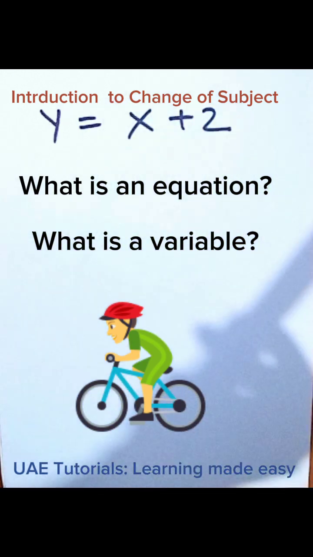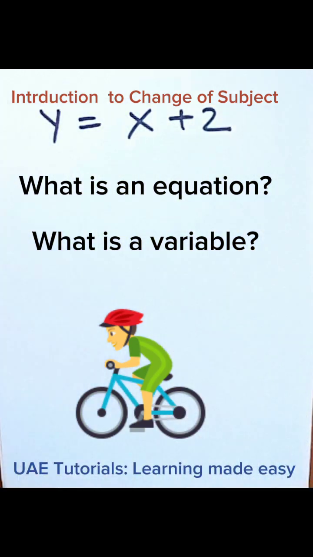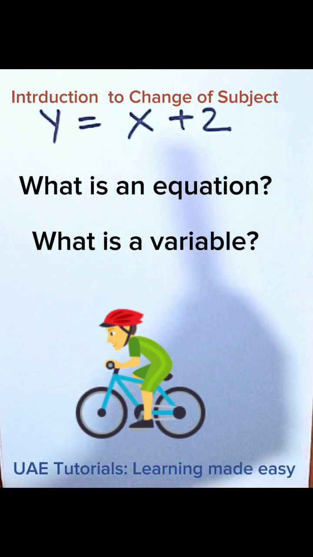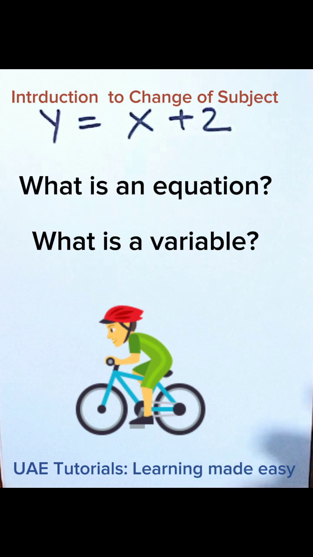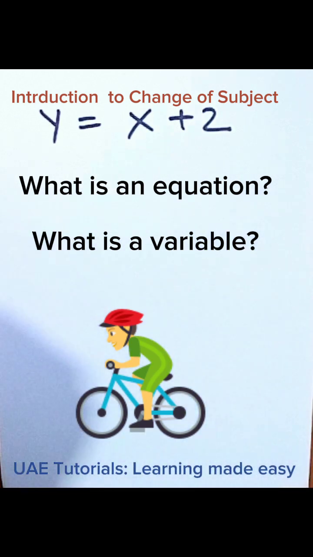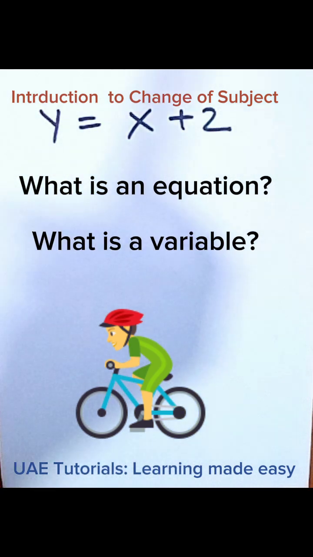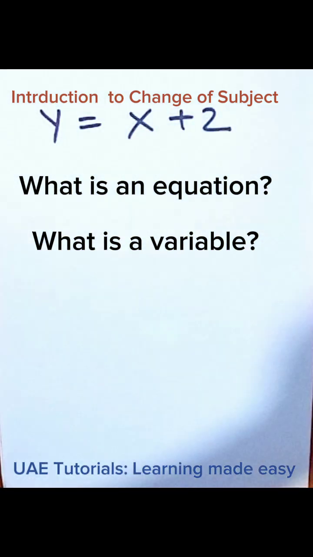This type of equation comes about because you are trying to describe a phenomenon. You're trying to describe the world around you. Now, maths is about exploring the world around us. There are so many things around us, the ones we see, the ones that have direct effects that we can observe, and the ones that we do not see, but their effect is there, even if we cannot observe it directly, but it does not mean that the effect is not there.